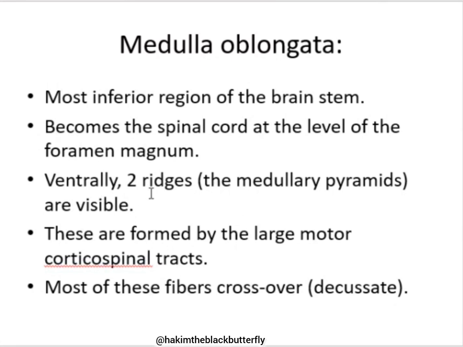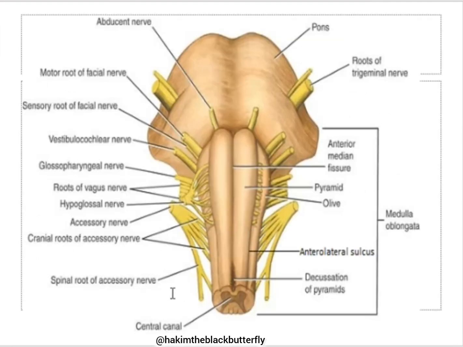I will show them to you. But they contain corticospinal tracts. And we saw that at the level of the medulla oblongata, that is where the pyramids decussate at the decussation of pyramids. So this is the front view of our medulla oblongata. Superior to it, you have the pons. So these two ridges are the ones which are known as the pyramids containing the corticospinal tract, and they are separated in the midline by what we call the anterior median fissure.